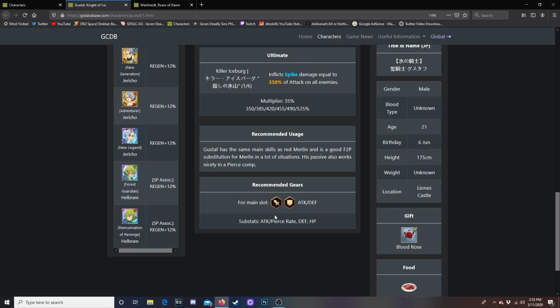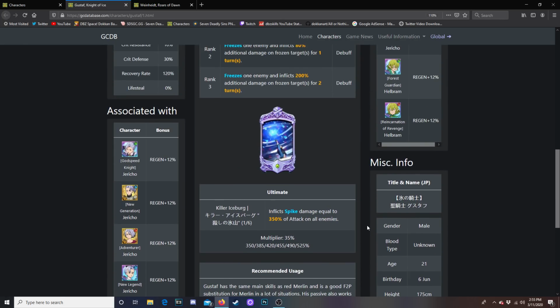And then he's basically based on attack and defense. You want to have him as attack, pierce rate, defense, and HP substats. Whichever way you want to roll him, you can. However, you really get the luck to pull him like that. So hopefully you guys can do that really quick.